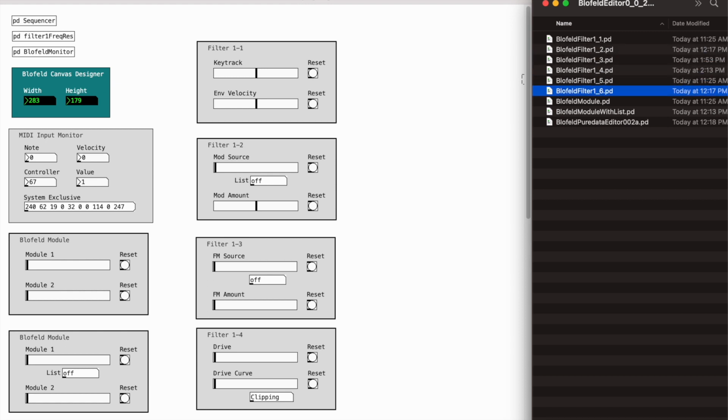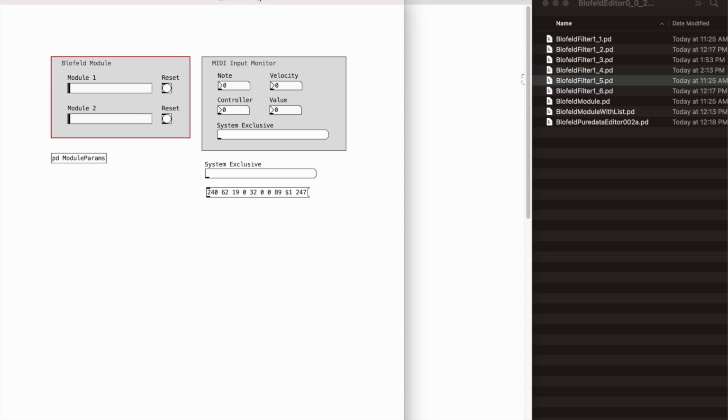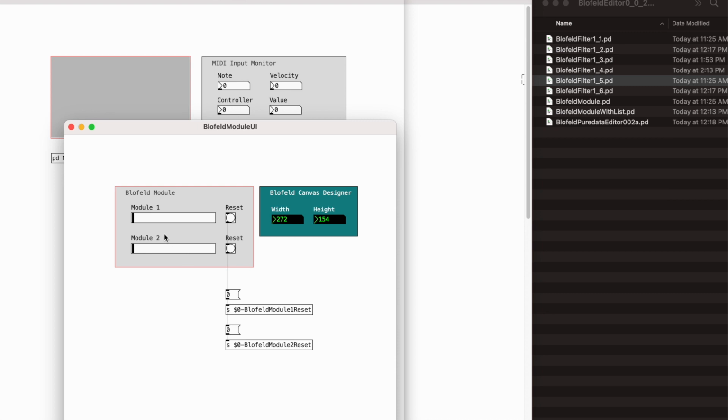Okay, why am I doing it that way? Well, if you look at page 6, you have a pan source, and presumably you'll have a list of things there, and then a pan, and then a mod amount here. Well, you have a panning amount, so it's laid out pretty much the same way, and that's what we're going to go with. So let's start with editing 1.5. And page 5 only has one parameter. So we can actually completely get rid of this.